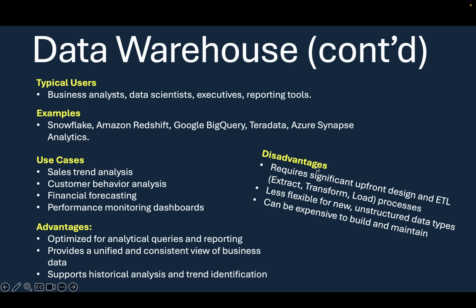When it comes to some of the cons or disadvantages, it requires significant upfront design in ETL, which is extract transform load, or extract load transform. What this means is that if you want to design a data warehouse, you have to think about this process. How do you design your ETL or ELT? Where is the data going to come from? How do you structure your tables? To put that in place might take some time. It's also less flexible for new unstructured data types, and it can be expensive to build and maintain.